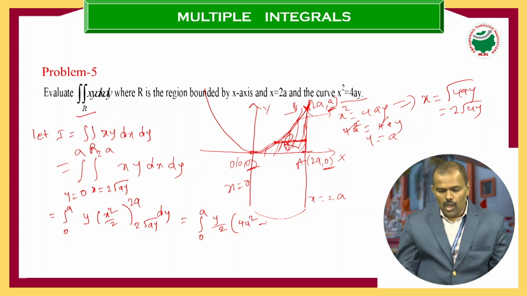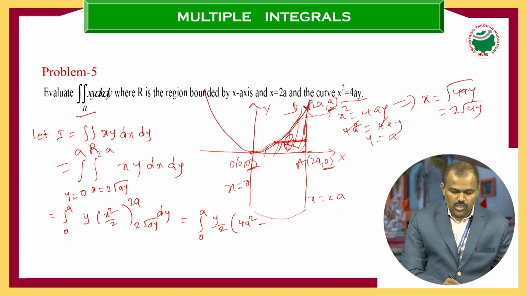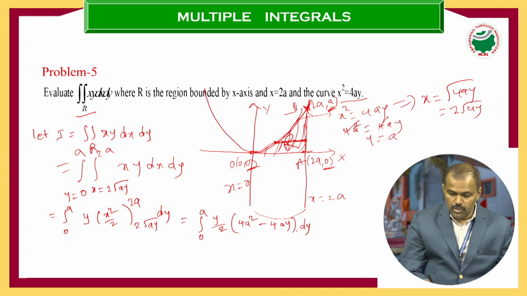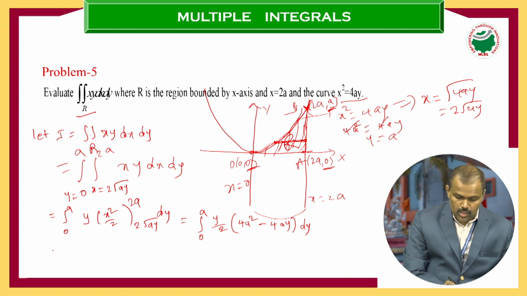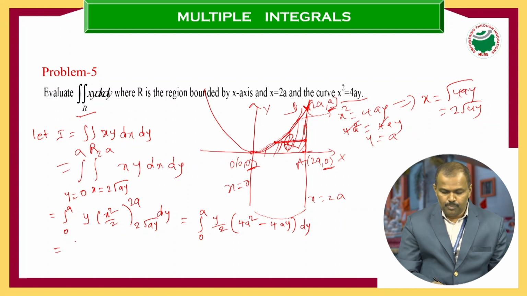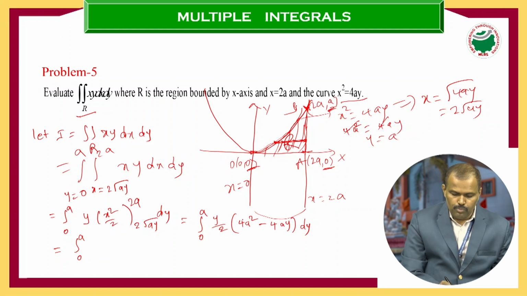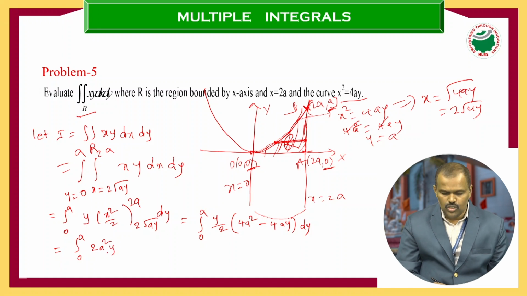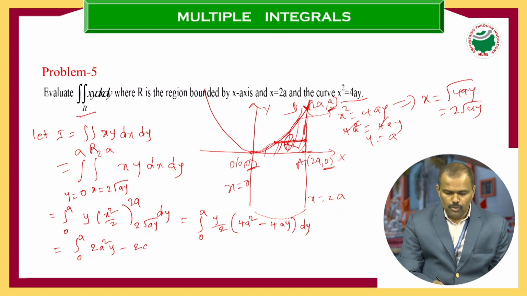Then we can substitute upper minus lower limits. For the upper limit, this 2 cancels. When I substitute y equal to a, this becomes a square into a square, a power 4, minus, in the second term upper limit, 2a by 3 into a cube, that is 2a power 4 by 3. When I substitute y value 0 as the lower limit, we get 0. So when I take 3 as LCM, 3a power 4 minus 2a power 4, that is a power 4 by 3. This is the answer.